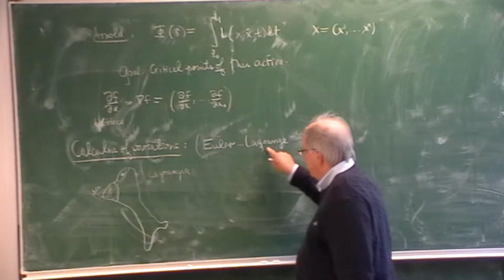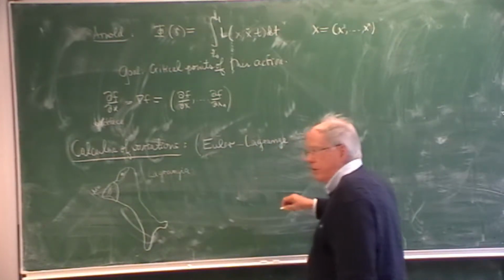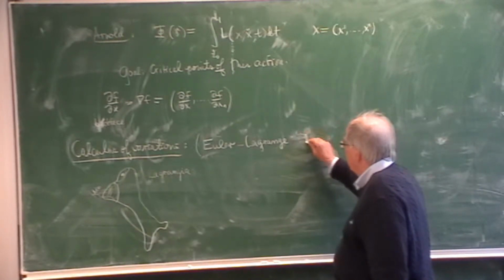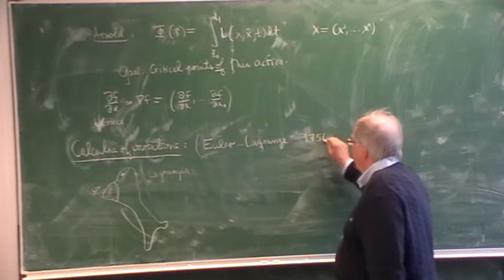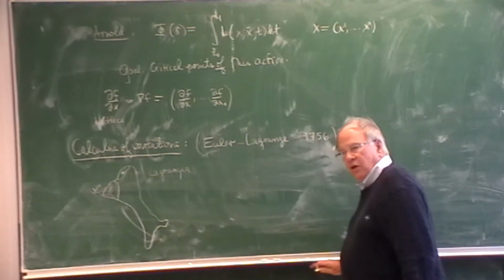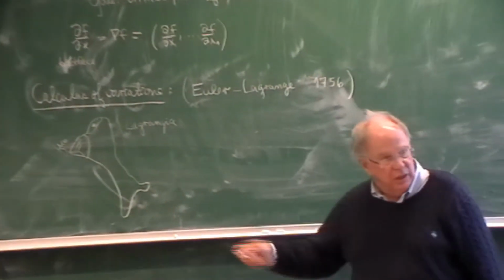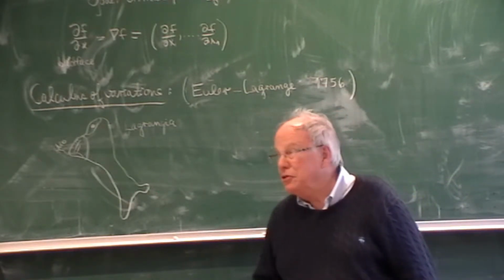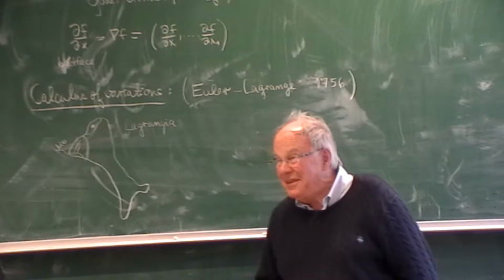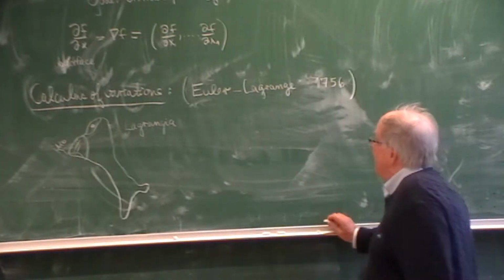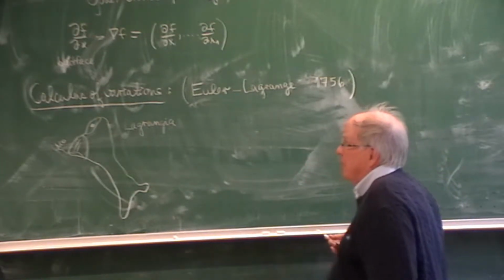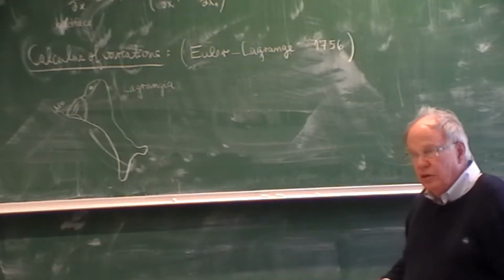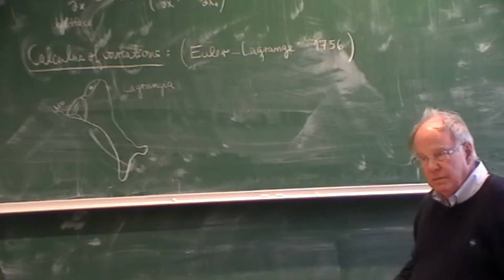But Euler realized that this young Lagrange had a very good theory of calculus of variations. And I think, if I recall correctly, Euler gave a very famous lecture where he explained what you should do in calculus of variations. This is a long time ago. Okay? So, this is an old subject. I'm sure it was not made precise until the 20th century, but the general idea was absolutely correct.